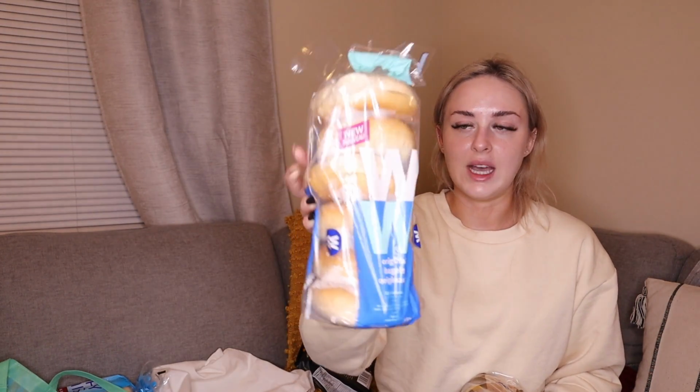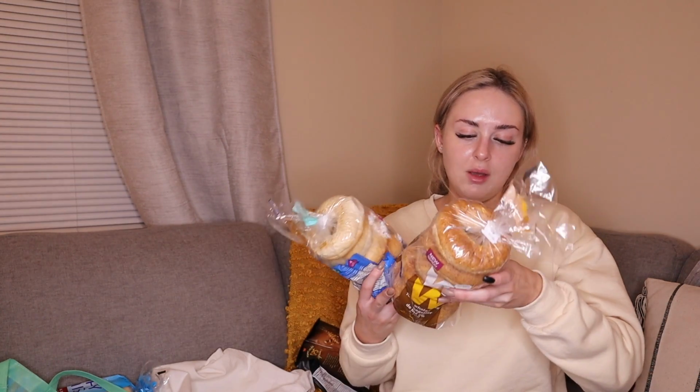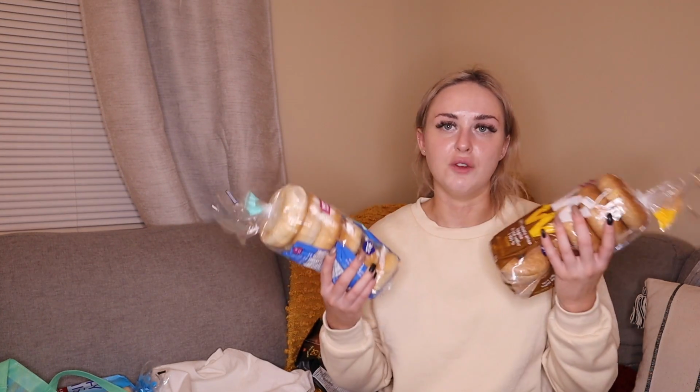So for carbs, I did get the Weight Watchers bagels. These are the exact same as regular bagels to me. Taste the same, size, but they're a lot lower calorie. So for one bagel, it is 31 carbs, 1 fat, and 6 protein. And then the multigrain one is 30 carbs, 1.5 fat, and 7 protein. So very similar macros. I also got the Weight Watchers wraps.